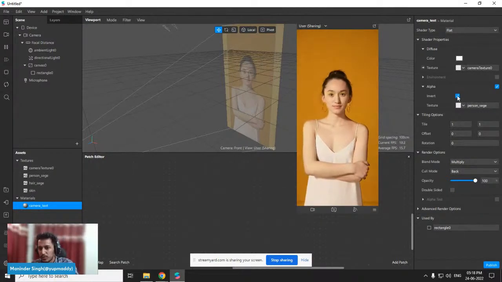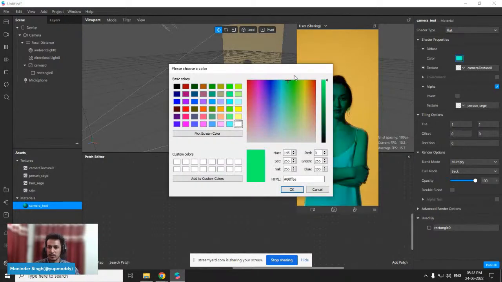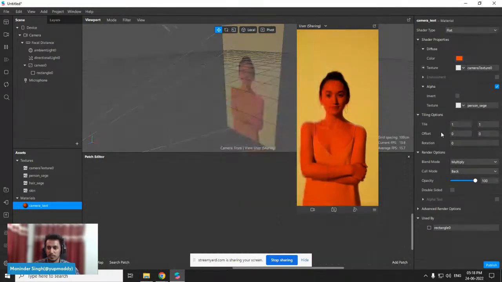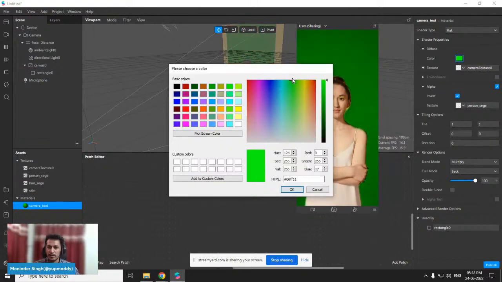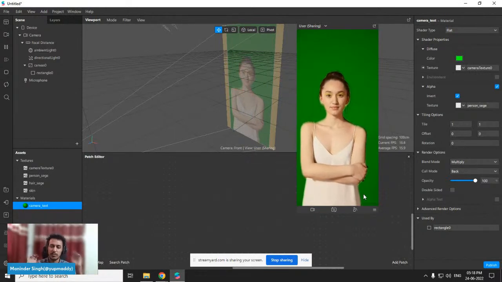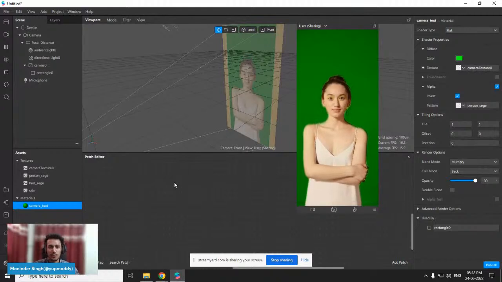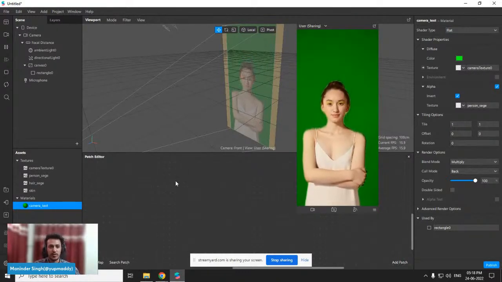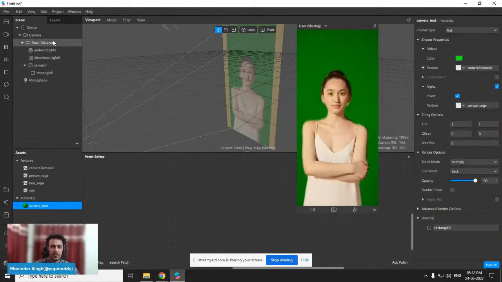Wait, let me add color, and that's great. So I have cut the background. So this is how you can remove any background in your effect. So this was the segmentation part.